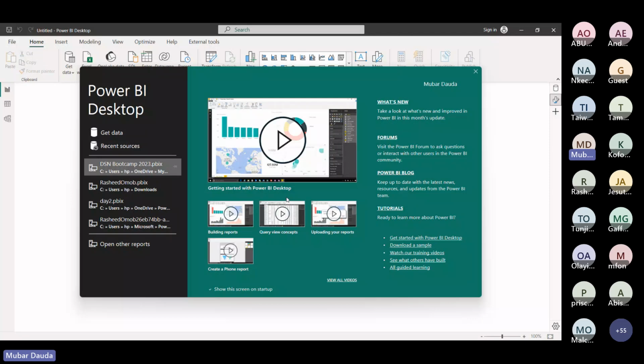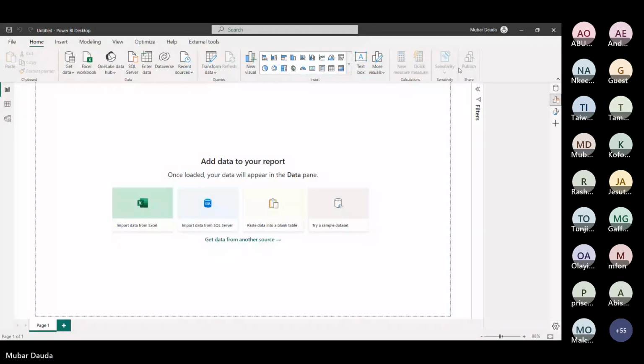So when you open the Power BI, this is the Power BI. Okay, let me close this. So for me now, we go to get data, Excel.